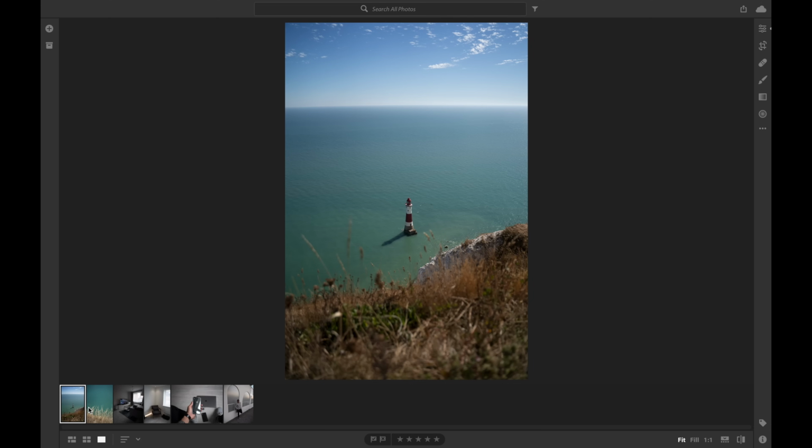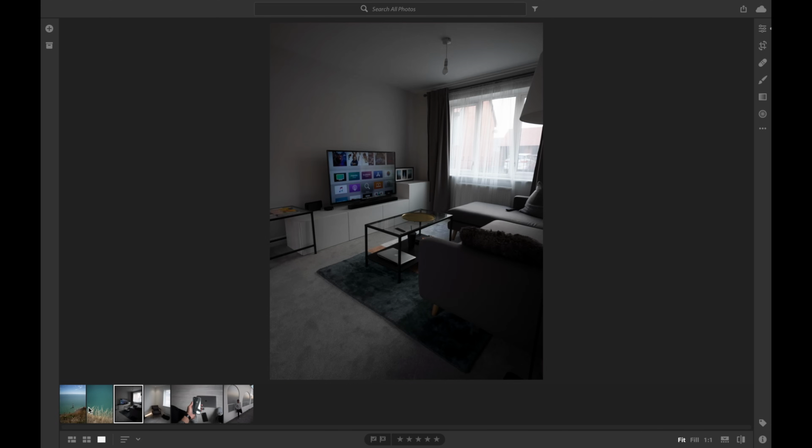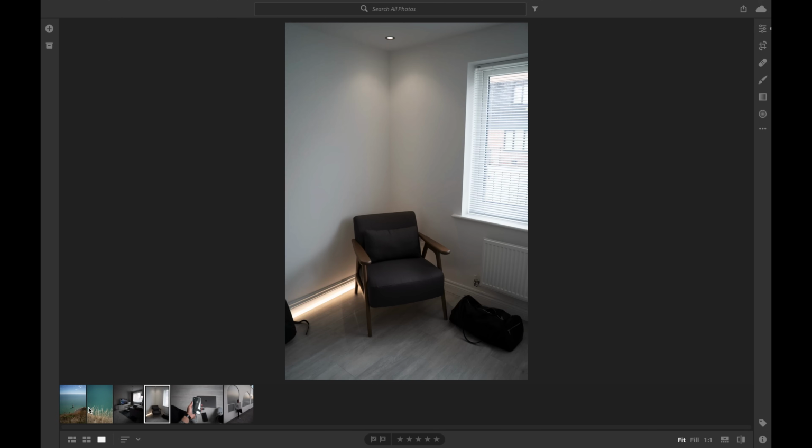So yeah, I've got Lightroom CC open in front of me, and I've got a few pictures here. Every single picture here is shot in RAW. I just want to reiterate, you want to shoot your pictures in RAW because you're most likely going to get the most out of your pictures that way. Anyway, I think shooting RAW is always a good idea. I used to be the type of person that only shot JPEG, but I've changed now. RAW is definitely much better, mainly because when you shoot a RAW picture, you've got so much more leeway when it comes to editing that picture. You don't have to worry too much about getting the exposure completely right.